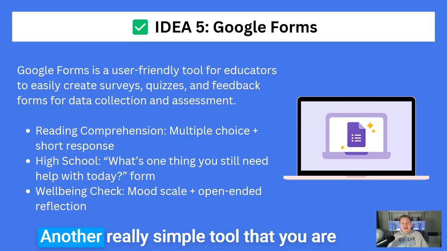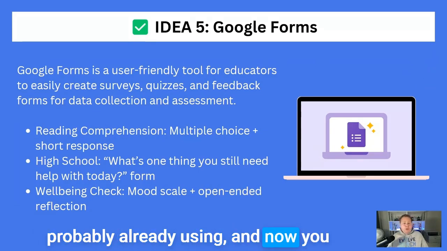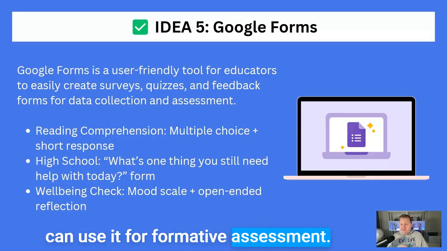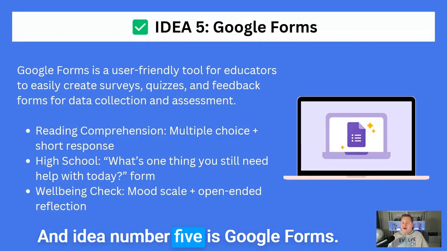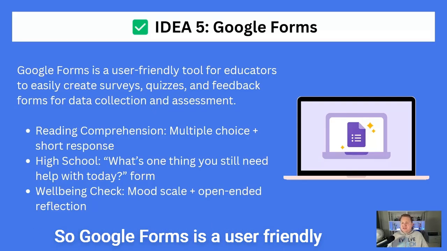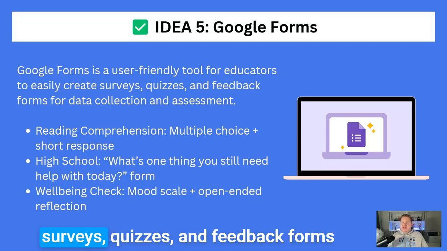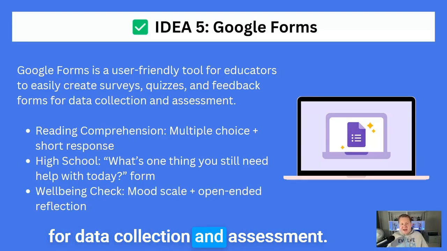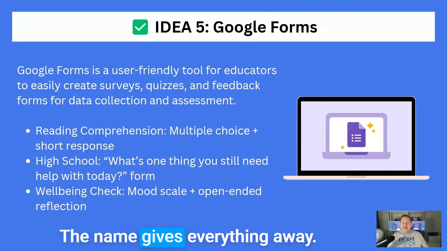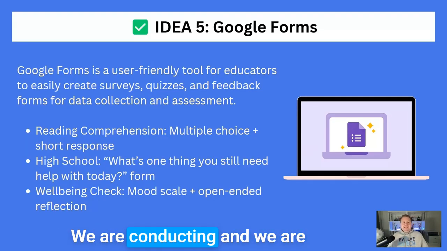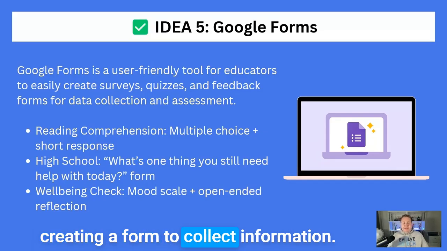Idea number 5, another really simple tool that you are probably already using, and now you can use it for formative assessment. And idea number 5 is Google Forms. So Google Forms is a user-friendly tool for educators to easily create surveys, quizzes, and feedback forms for data collection and assessment. The name gives everything away. We are creating a form to collect information.